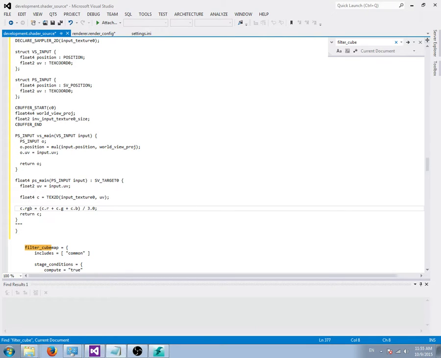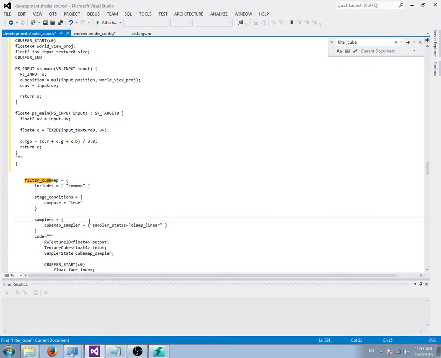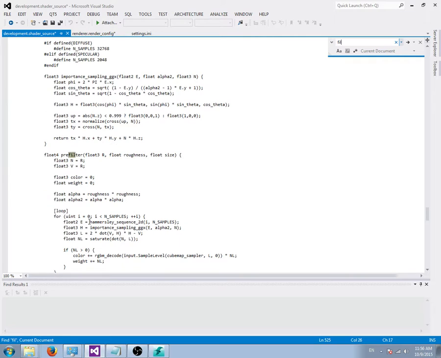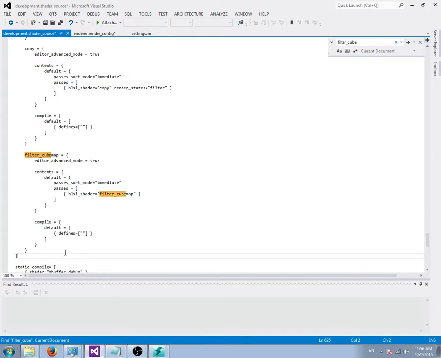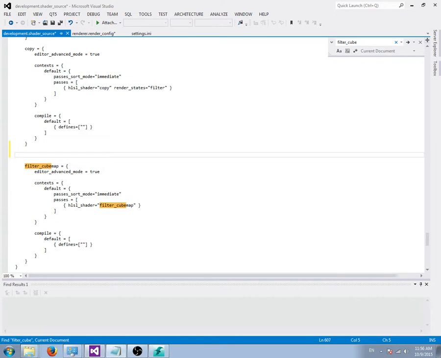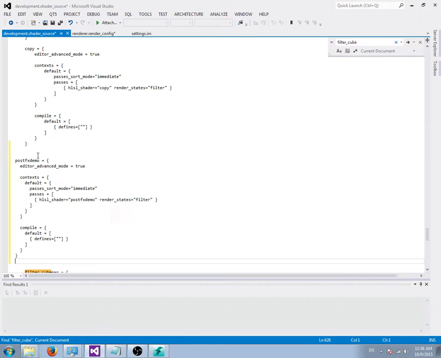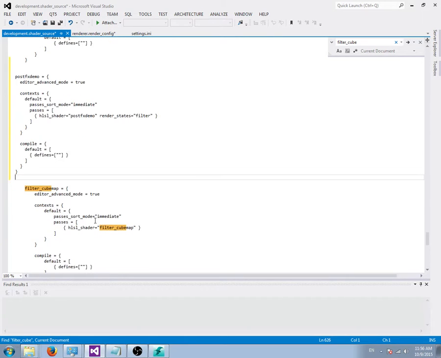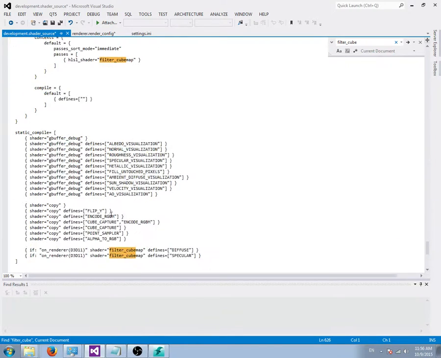Now, there are a lot of great resources out there on the internet about coding shader programs, so we're not going to go into any more detail about shader coding than this. We just copy a template from one of the other shader programs in the file and add our own code, and you're good to go. But there is one more thing we need to do, which is to declare the shader in another block. So again, following the filter cube map template, we have a block here which defines the filter cube map shader, and we'll cut and paste in a slightly customized version. All we did here was change the name of the shader. Not really a whole lot else going on.